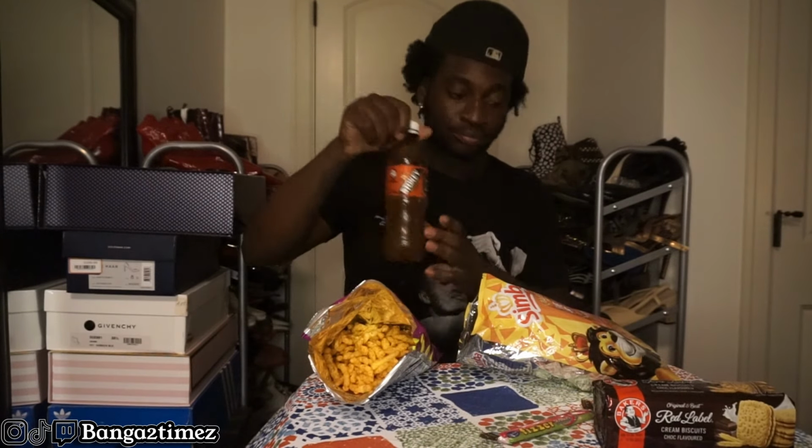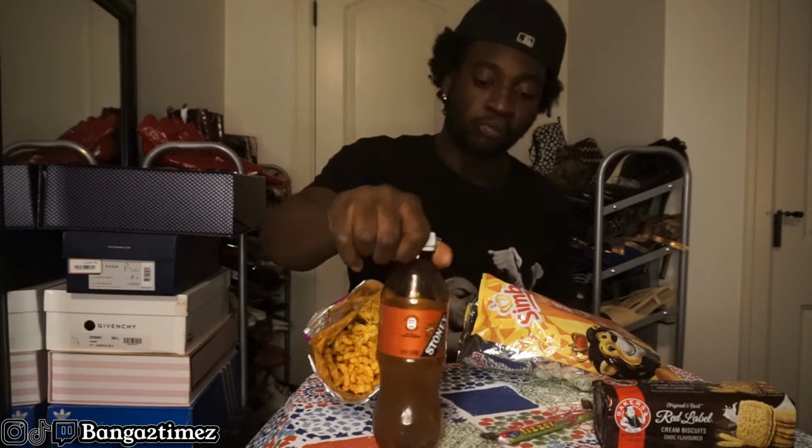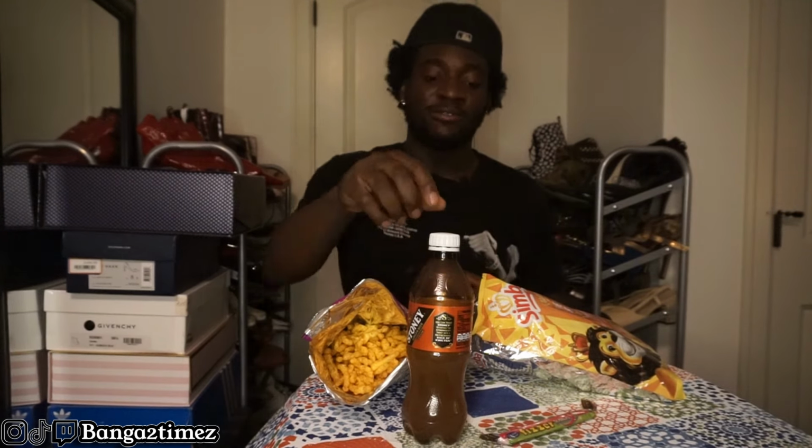I'm gonna drink this again. Thing about ginger, y'all don't realize ginger is actually used to kind of kill the taste. Okay, this is good. I'll give it a 10 out of 10. Sorry, I lied. Whatever rating I gave it, I don't even remember if I gave it a rating, I give it a 10 out of 10 because this right here is next level. It says homemade. It tastes like you come back from school and your mom just made a nice drink. That's what it tastes like. So I'm gonna give this a 10 out of 10. Forget what I said earlier.